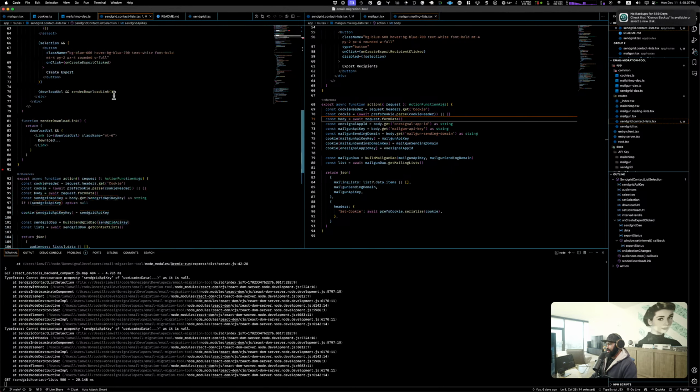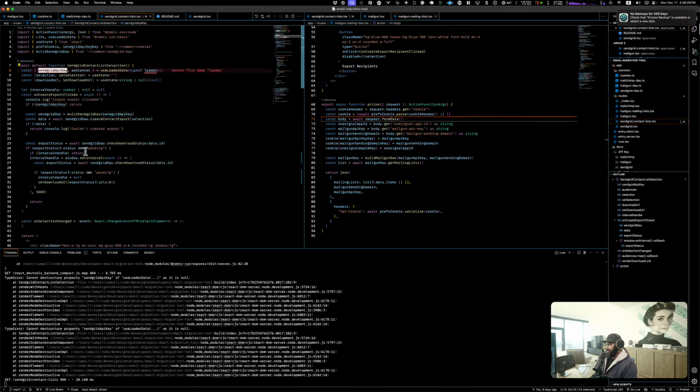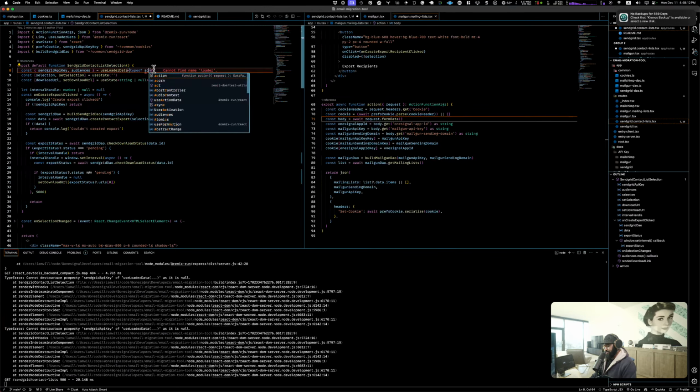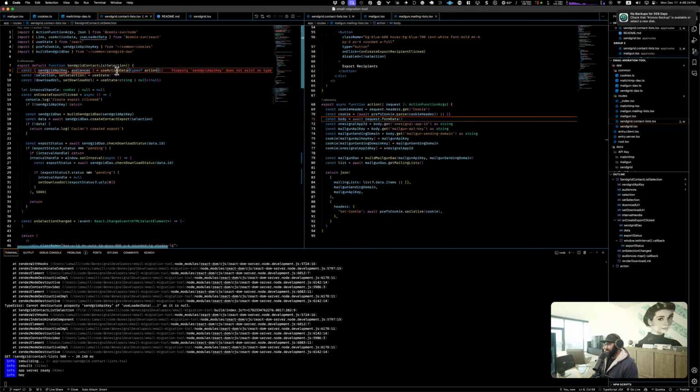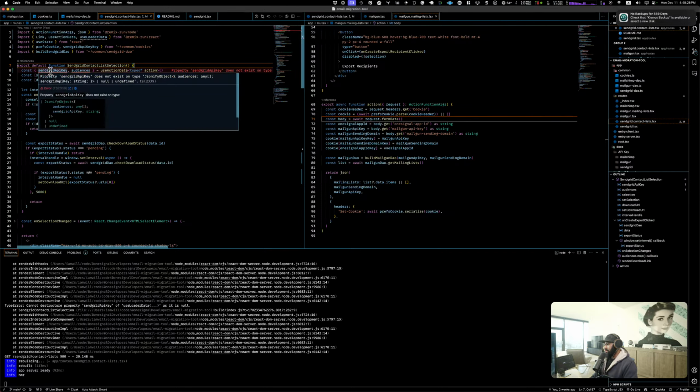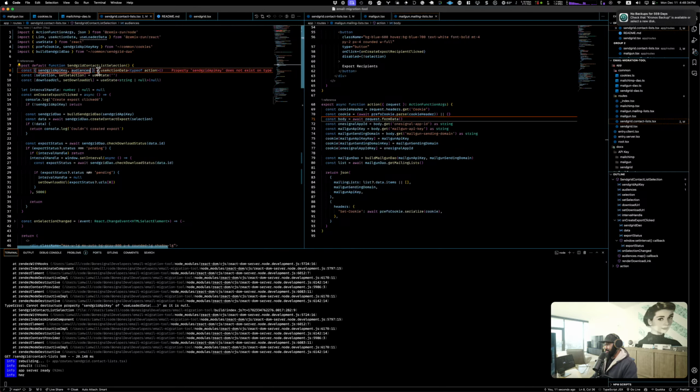So then, we're going to return audiences here. So this is no longer of that, it's going to be of action. And this isn't loader data, this is use action data. That may explain why it wasn't working at all. And then, I don't know why that did that, but we'll fix that. And why? SendGrid does not exist on type. Okay, well, what does exist on this type?